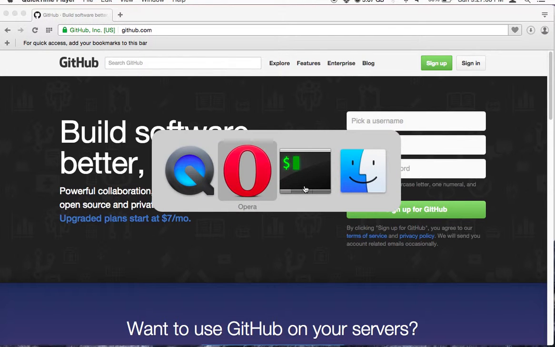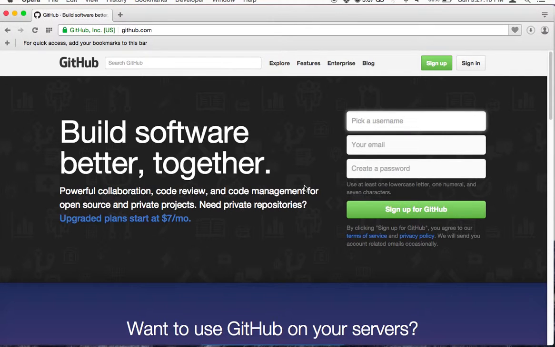So let's go. Then I'm going to show you how to not only make your own website, but how to host it for free and basically the basic usage of GitHub and the Git system. The Git system is version control that allows you to basically upload different versions of your code.